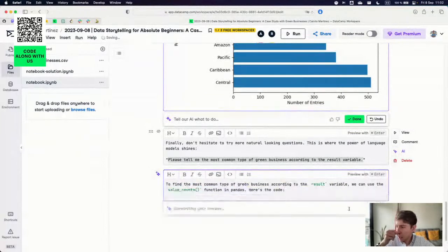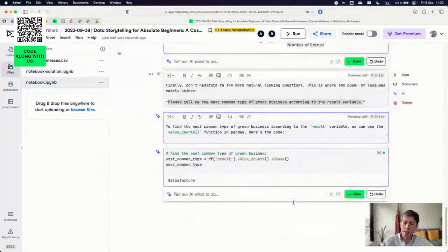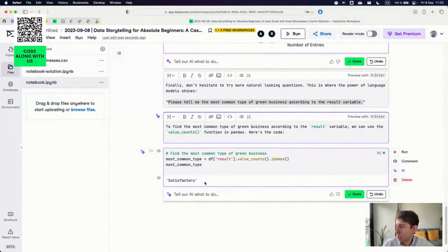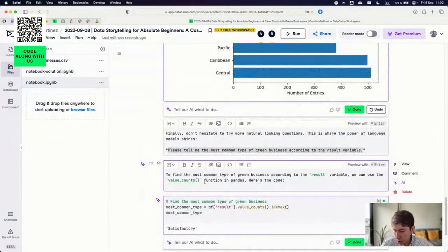And again, it will look into your data set, into your created objects in your environment, and return this answer, which in this case is satisfactory, which we know is true from the presentation. So this is basically a sample overview of the ways that you could implement in reality some of the things that we saw in the presentation.